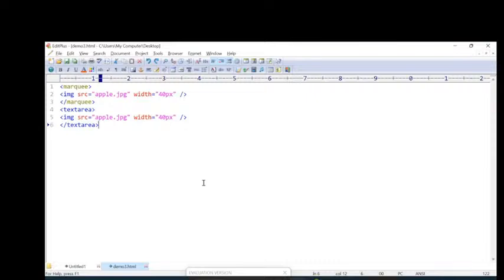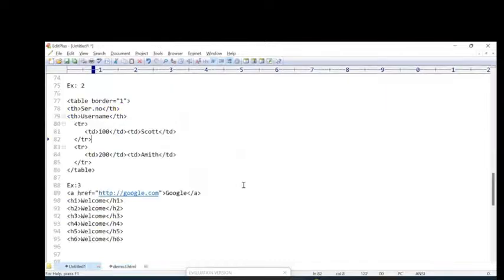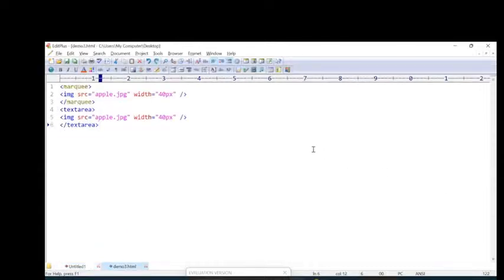Containers are again divided into two types: inline element and block level element. Inline means it displays up to the content only, the width of the element is up to the content. Block level means it occupies the complete screen. That is the difference.